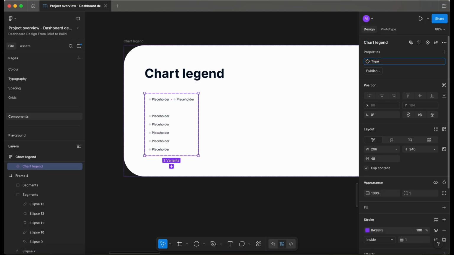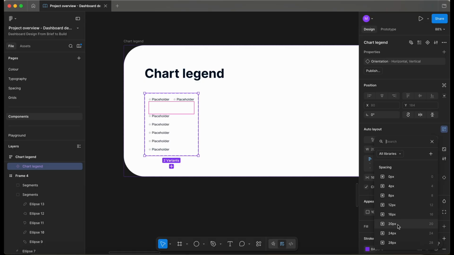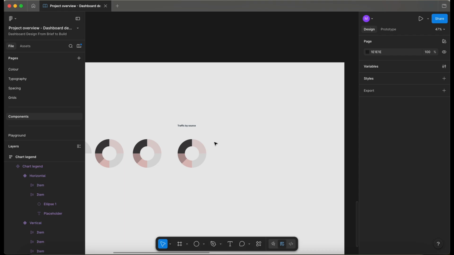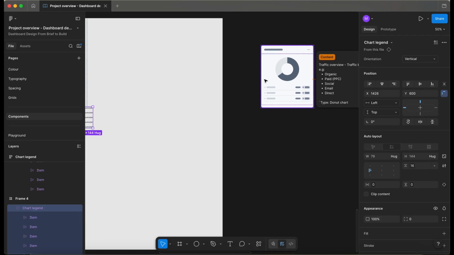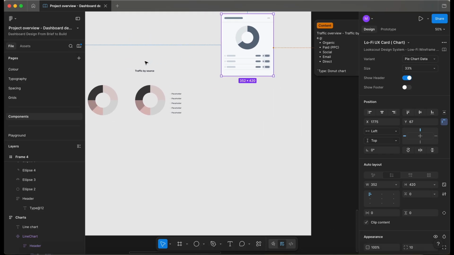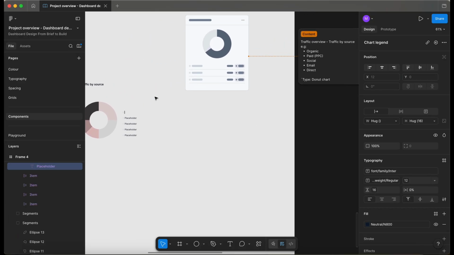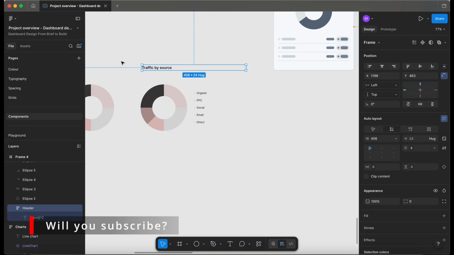Okay, we can set that property to type. Actually, we'll change this from type and we'll put orientation. Okay, that's good. Let's just Shift A. Let's just add the auto layout to this component. Okay, great. So let's take a copy of the vertical chart legend. Let's place it next to here and let's start adding our options. So let me just pull this in a bit because I can't actually see it. So we've got organic. Okay, let's just update these placeholders. Okay, so we've updated those labels. Again, it's pretty rough, but we've got all the elements here.